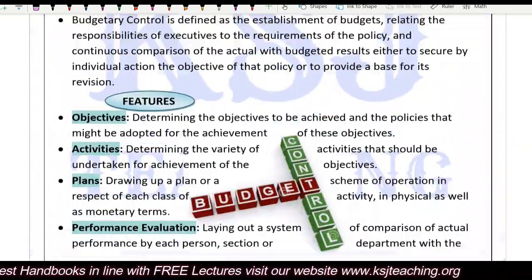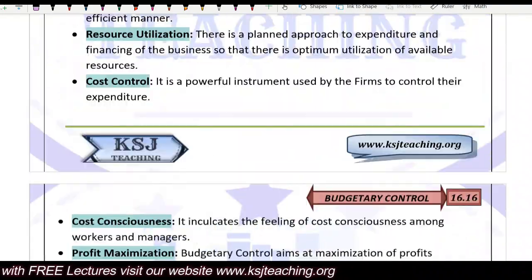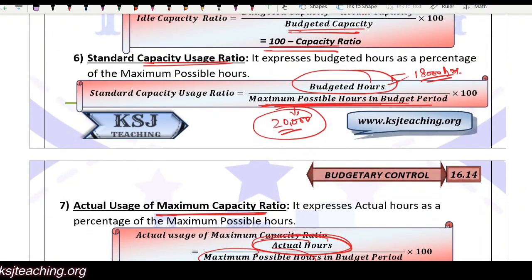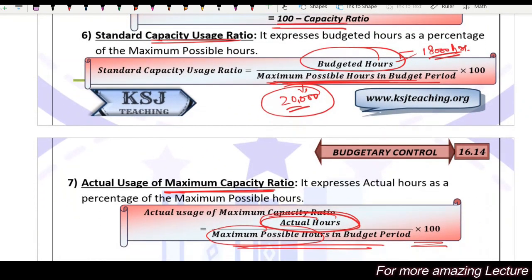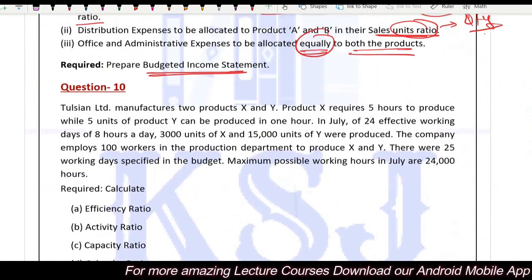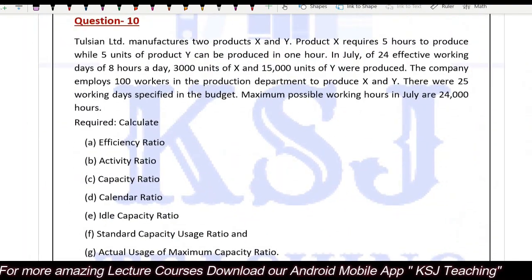After that, the additional theory part is given in the book, so you can read it. All those who already have it, you can read it from the book. Everything that is given is really important, right? So this is all about it. Let's do one question on these control ratios and complete this chapter.